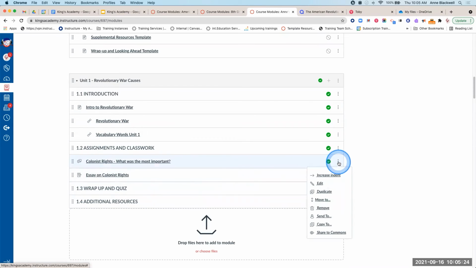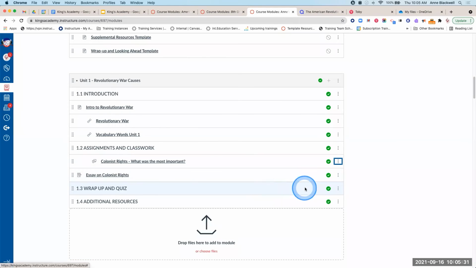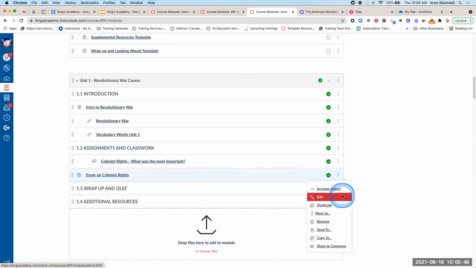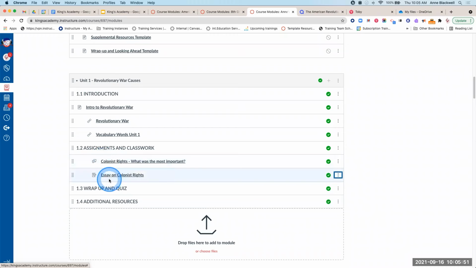And I do the same thing as I go through. So edit, just bringing that on out. And then I might leave that assignment back to the left. All right. So it's just a little bit different. So everybody's different how they want to organize their module. All right. I could bring this assignment out as well too. Okay. So my text header is very, very important for that chunking and organization, this indentation.